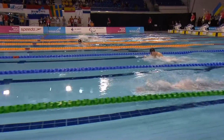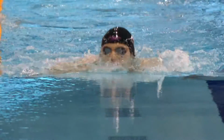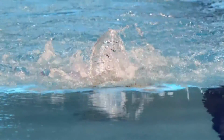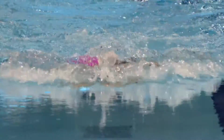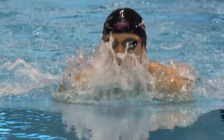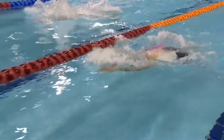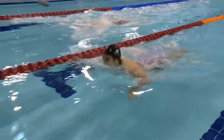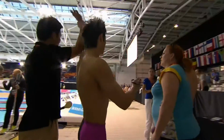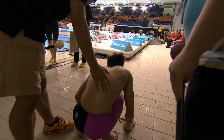Look, you can see he comes up here, half a body length over the next best. And you can see that he's kind of all skewed in his breaststroke. As he comes up, he's almost sort of slightly on his side, but it works to great effect. Here you can see, there's the tap. Great finish. Nice finish. He was gasping for breath there at the end. KIMURA on his knees almost there.